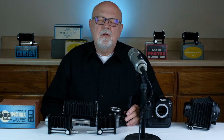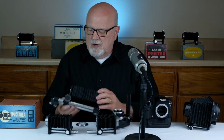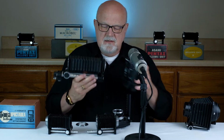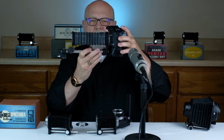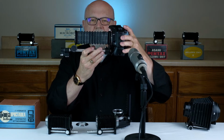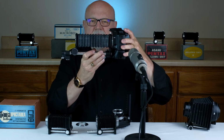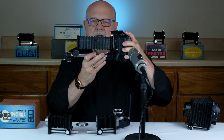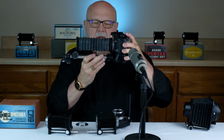Now, if you have a lens with a really long flange focal distance, there's probably nothing better to use than a macro focusing bellows, because you can get that lens quite distant from the digital sensor in your camera. So long flange focal distance, think bellows.